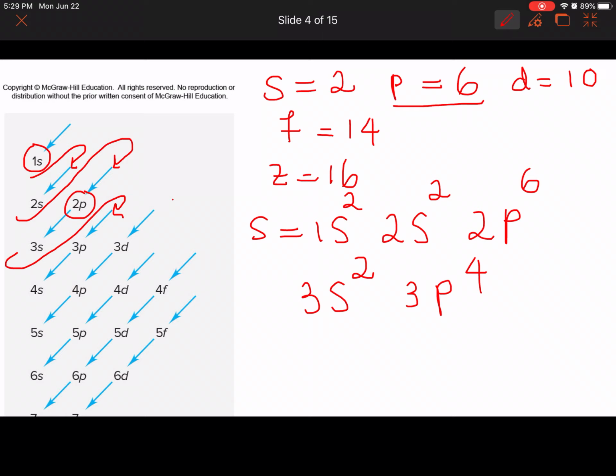So the electron configuration for the atomic number 16 would be 1s2, 2s2, 2p6, 3s2, 3p4. And just to make sure that we have filled the correct number, you can go and count these electrons in the sublevels. 2 plus 2, 4, plus 6, 10, 12, 12 plus 4, 16. Right? So now this is the electron configuration for Z equals 16, sulfur. Okay, and then the next one, so I'm going to go ahead and clear this up.